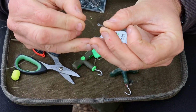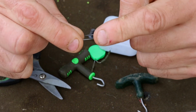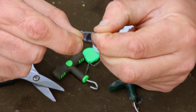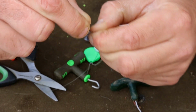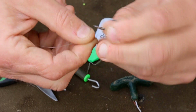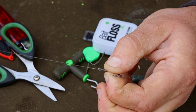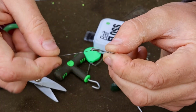Now what you want to do is just push one end of the boom through the back of the hook so the tag end will be coming down the shank, and then pinch that in place. You're then going to grip the other end and go around the shank 13 times. Make sure you keep it tight. Okay, and once that's done, same end is going to go through the eye of the hook towards the hook point. Make sure you keep everything pinched in place and then just pull it tight like so. Now it's essentially a knotless knot, and that's not going to go anywhere.